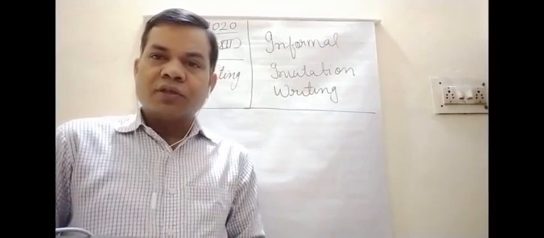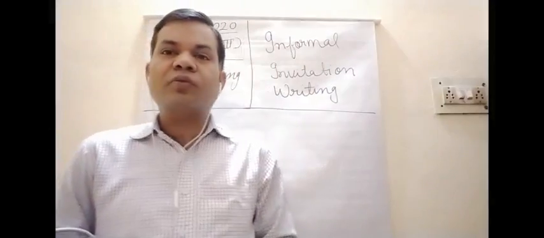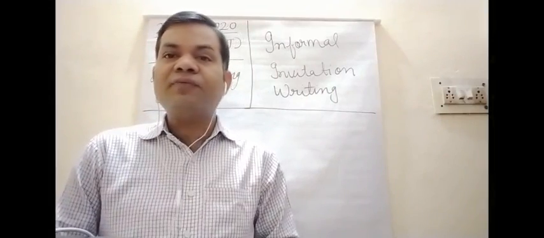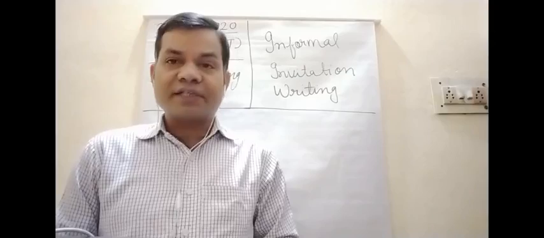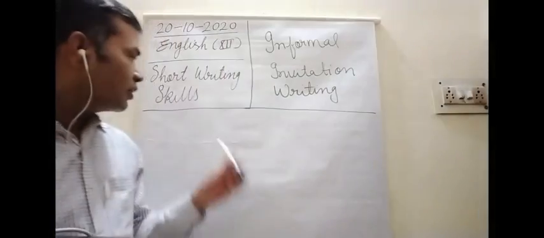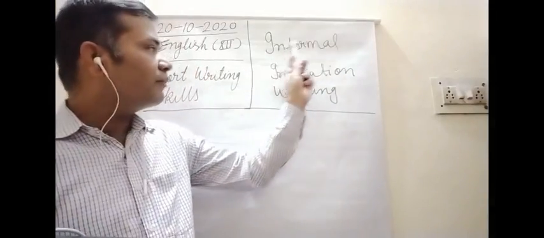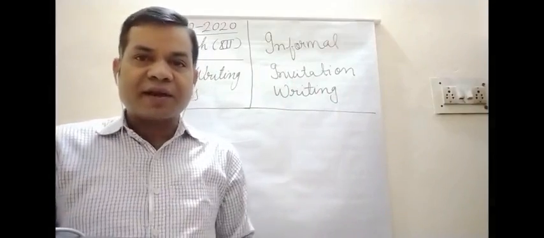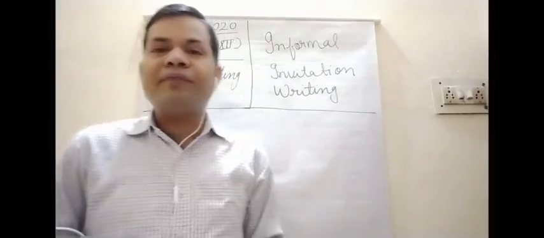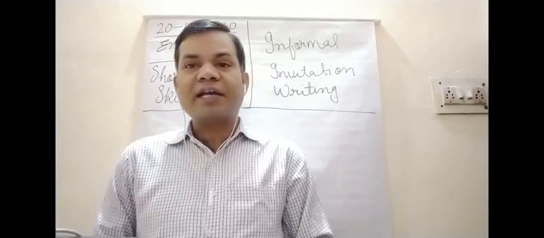Okay? So, already how to write different types of advertisements, how to write different types of notices, how to write different types of formal invitations we have discussed, and today this video is going to be the last video on short writing skills, in which we are going to discuss informal invitation writing, an informal invitation which is written in the form of letter. As we have discussed, various types of invitations are written in various ways.